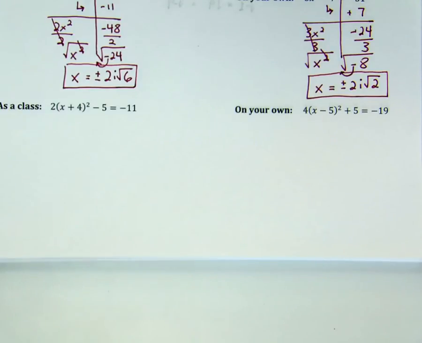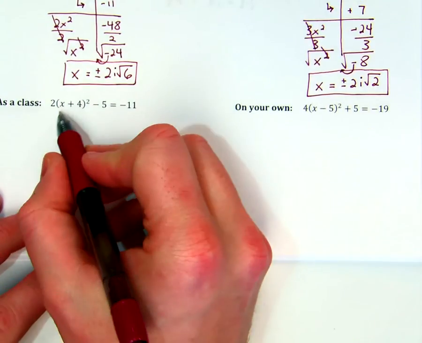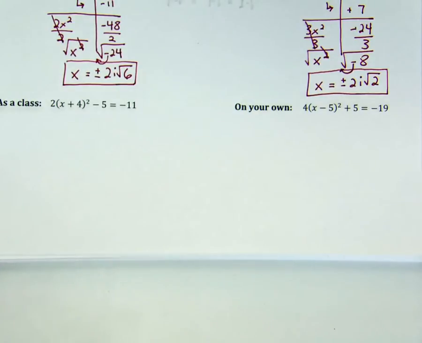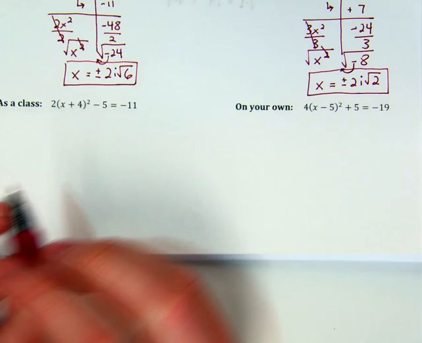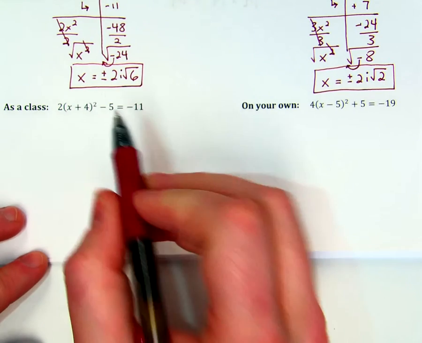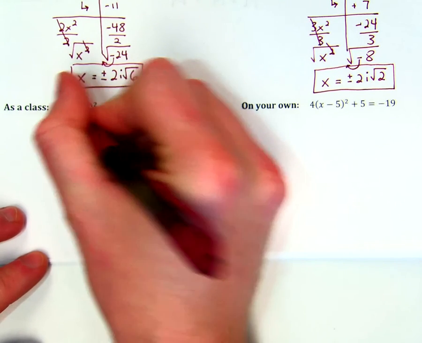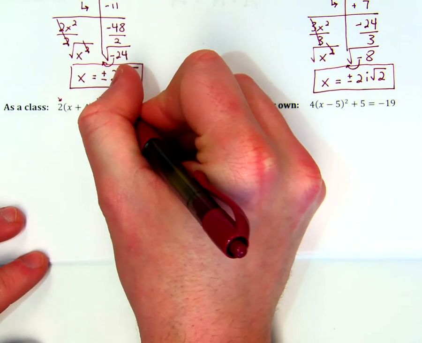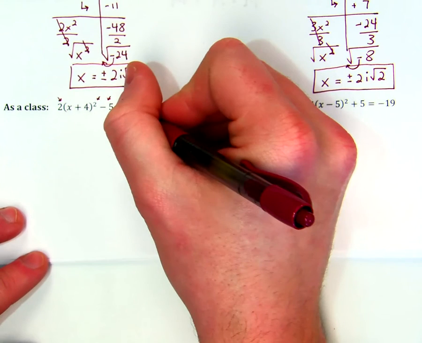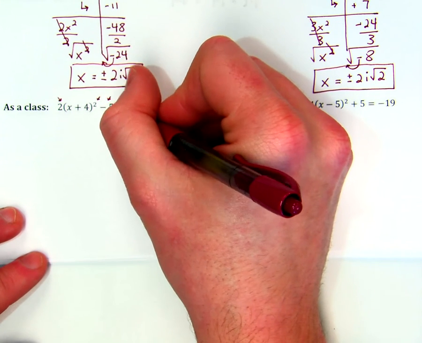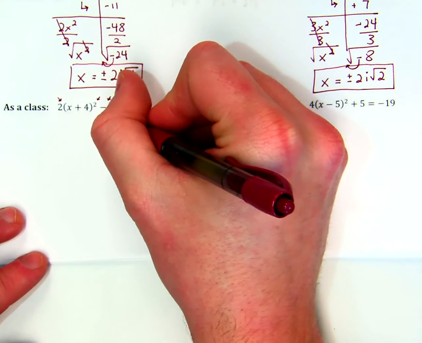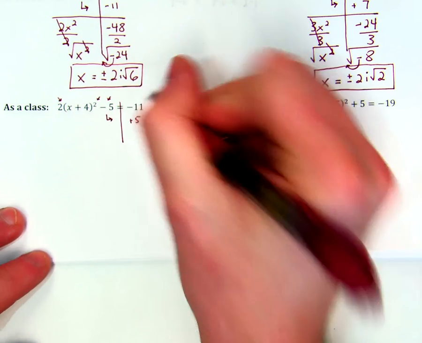The final examples are a little bit more complex because they add the parentheses. We treat these the same way we treated the problems with parentheses in the last section. We're first going to undo anything that is connected to the parentheses, like the 2, the exponent 2, and the minus 5. Then we'll deal inside the parentheses. We'll start by moving that minus 5 over. It becomes a plus 5.